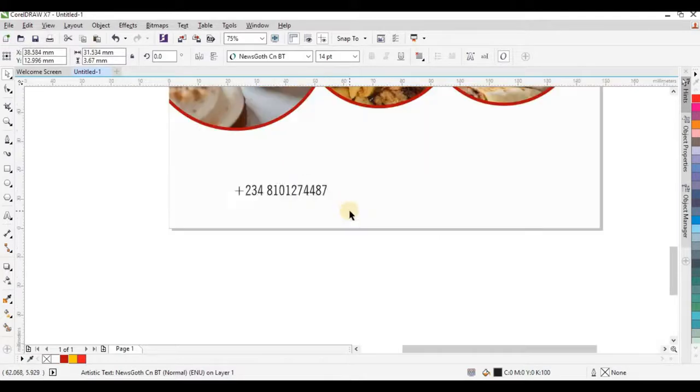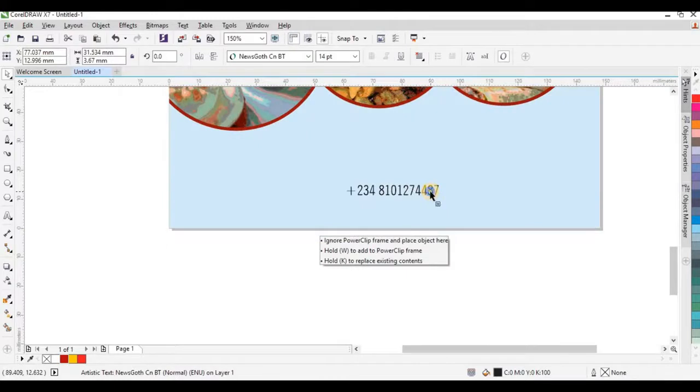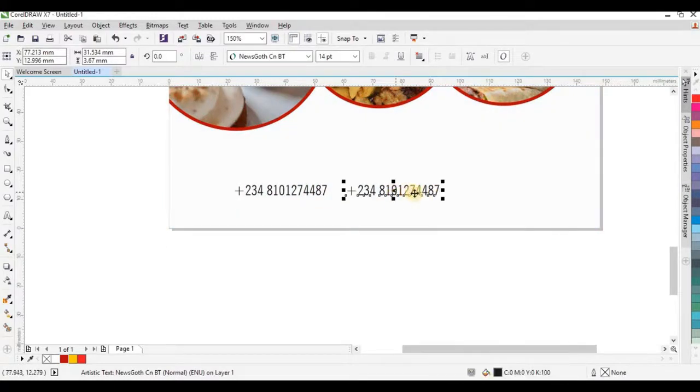This will be here, and right click before you leave to duplicate this.